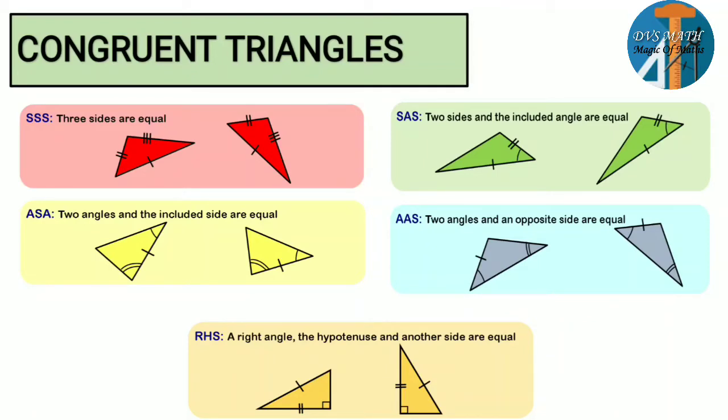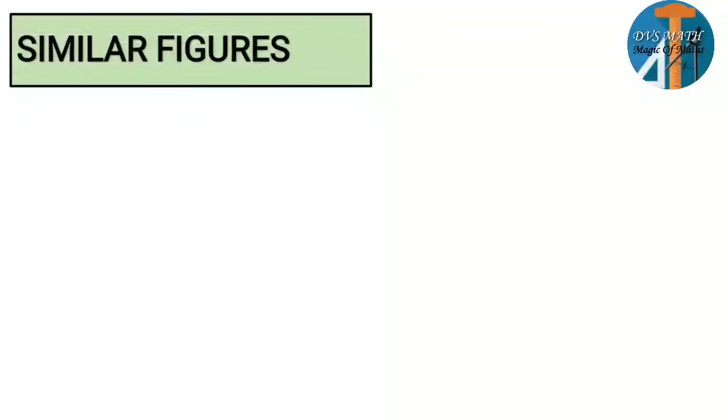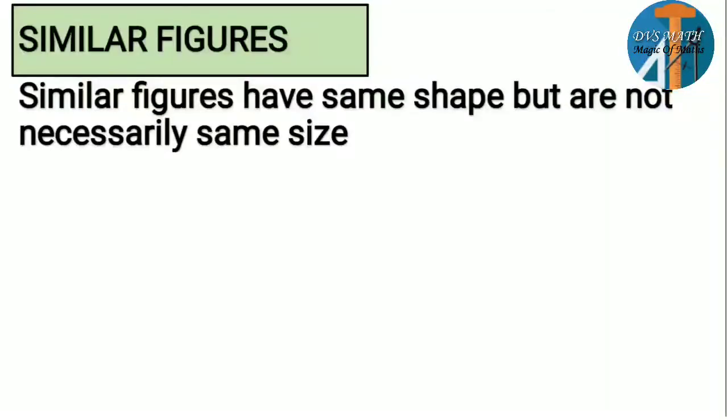So in the previous class, 9th standard, you learnt about congruent triangles. Now in class 10th, you are going to study similar triangles in detail. Before going to similar triangles, let me explain what similar figures are. Similar figures have the same shape but not necessarily the same size. Let us compare this to real life examples.